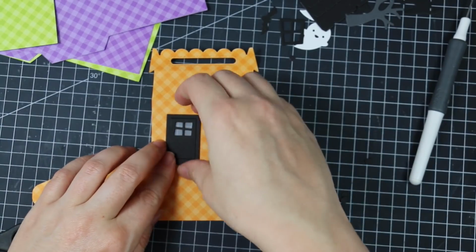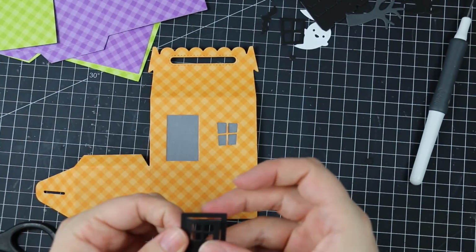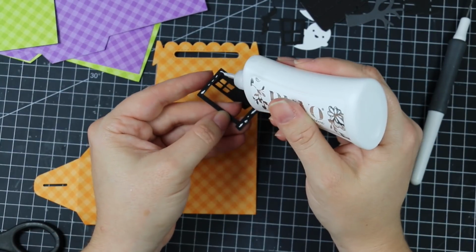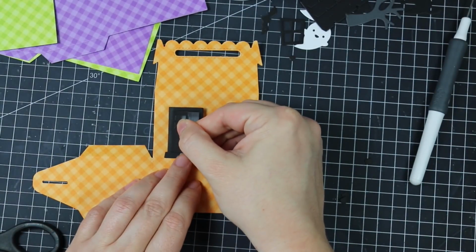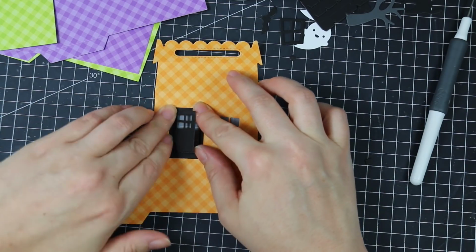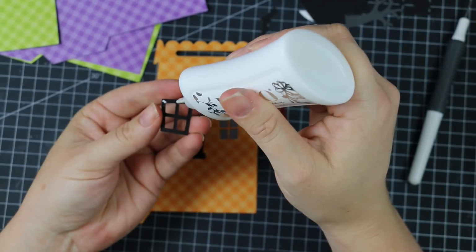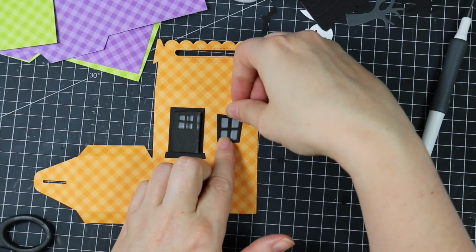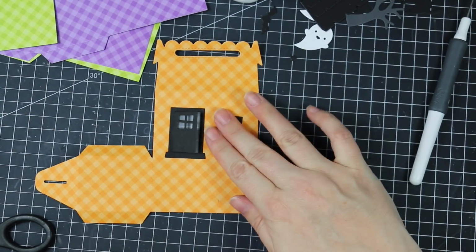So I got that into place, and then for all these other elements, I die cut a whole bunch of just scraps of cardstock. That's one thing I really love about little dies like this, is you can just use up so many scraps, which is exactly what I did. And the little door in this set, it die cuts the frame and then 3 sides of the door, and then it scores the one side, so you can actually have the door open like so, which is super cute. So I just applied really tiny little dabs of my Tonic Nuvo adhesive just around the door frame, adhered that over the opening, and then applied adhesive onto the window frame and pressed that into place.